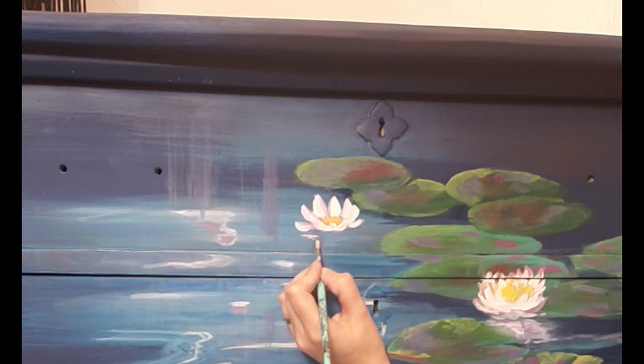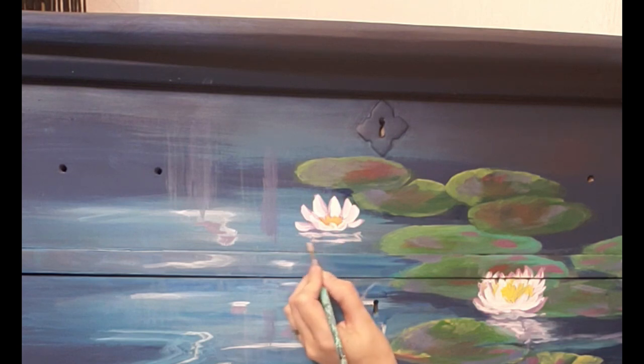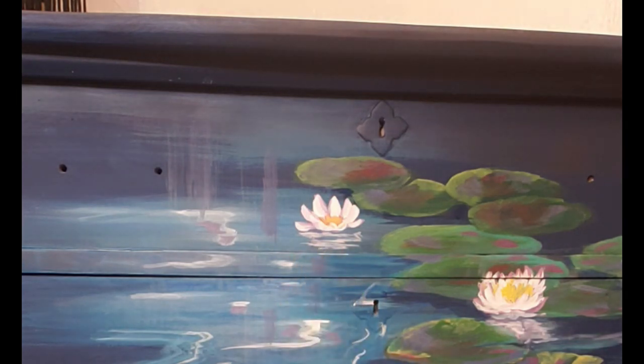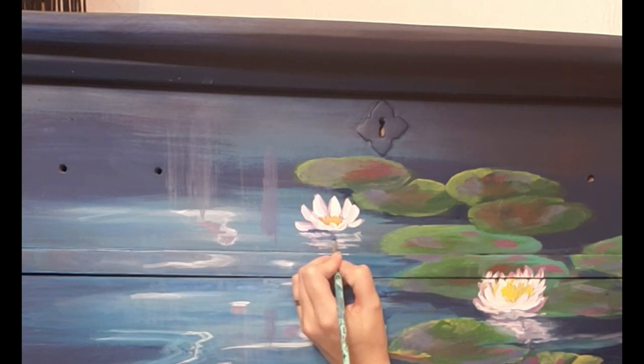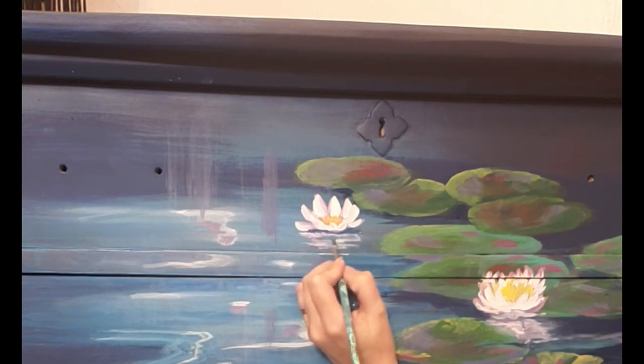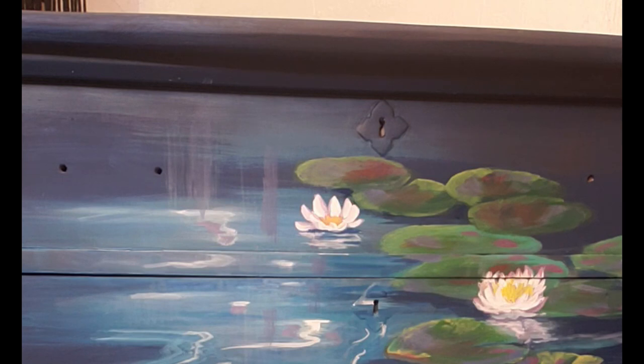I'm just doing some little wiggly lines and leaving a line between the reflection and the flower. I'm going to put in some darker color - that Bunker Hill blue that I did the body of this piece with - because the flower not only creates a reflection but a little bit of a shadow. I'll put this in here just a little bit darker and add a little bit of shadow too underneath it. That looks good - I like it.